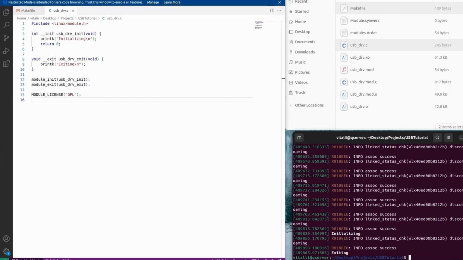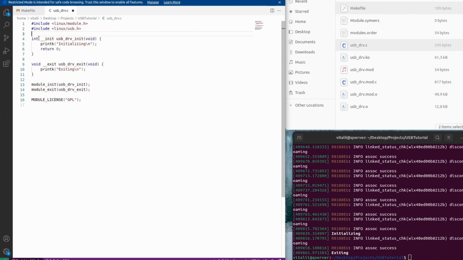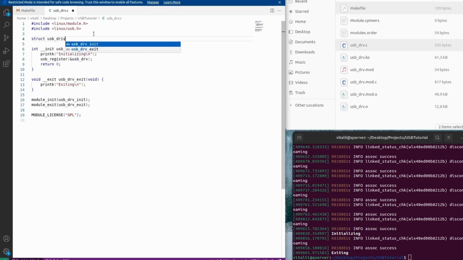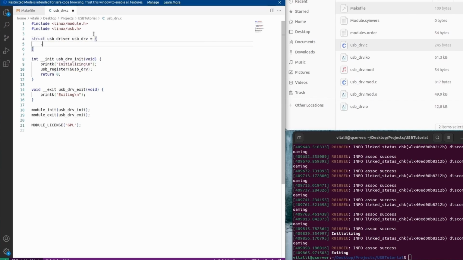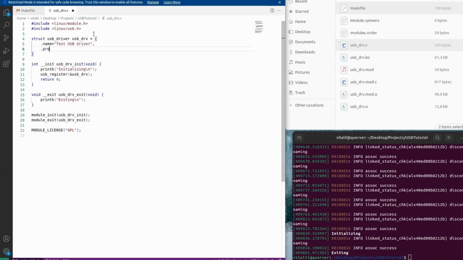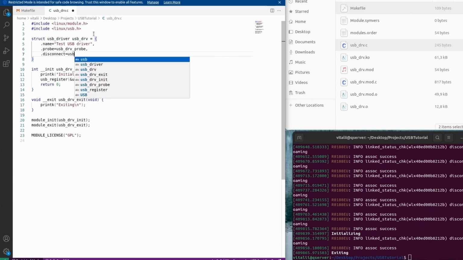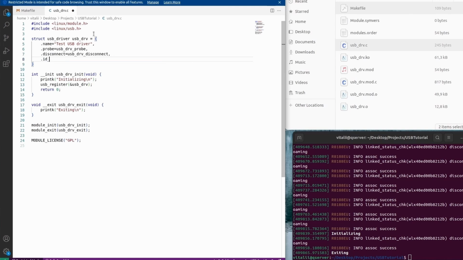Now let's register a new USB driver. I'm going to include the header containing USB related functions and call for a driver registration here by calling usb_register. The function takes a structure containing information about the device, which I'm going to define now. Its type is usb_driver. It's supposed to have a name, functions that are going to be called when the device is connected and disconnected. It's also going to have something called ID table that defines what device the driver is able to run. Importantly, we have to deregister the driver when it's unloaded.